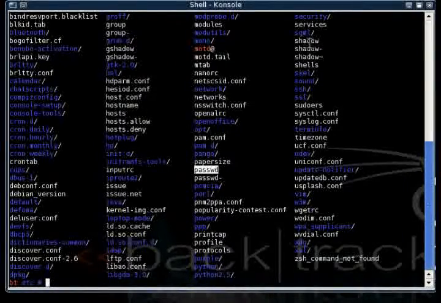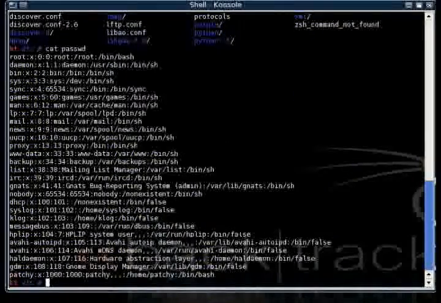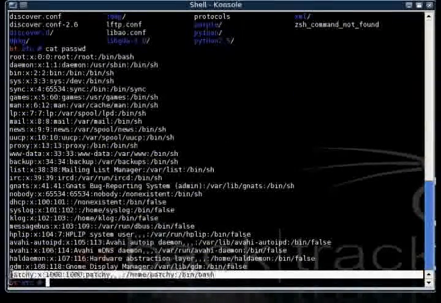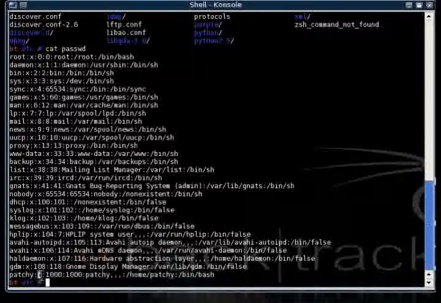So to add an extra layer of security, they create this thing called shadowing the password, which basically creates another file called the shadow, which takes the password hash from the password file and replaces it with an X or an asterisk, and then puts the password hash in another file, which is only readable by root. So this adds an extra layer of security, so not every user can go in and just look at the password hashes. And also, since the password file is still there, it allows normal programs to function correctly.